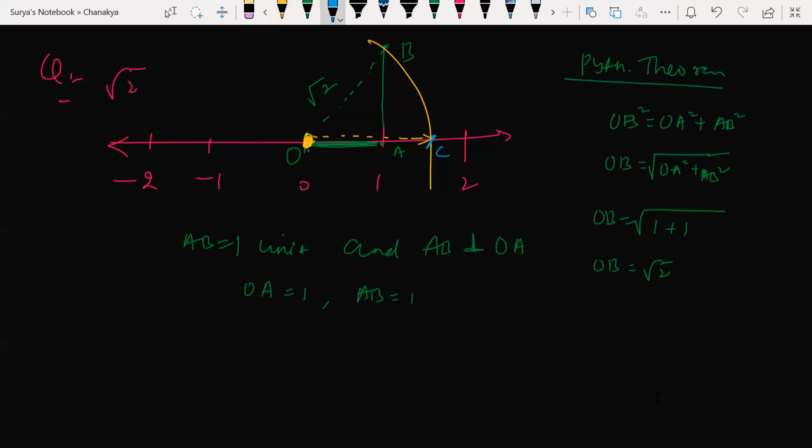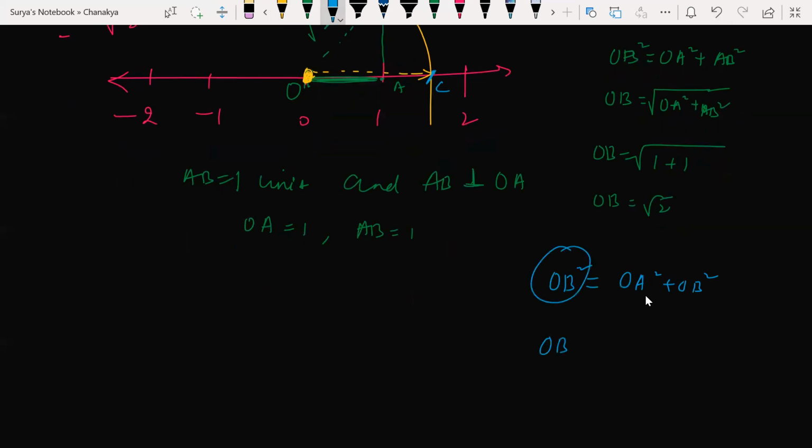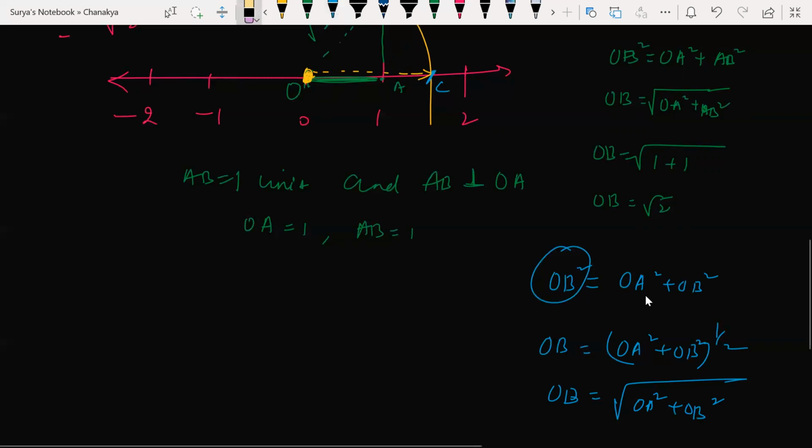It is a basic thing actually. Okay, look at this here. Whenever you have x square is equal to 1, what do you write this as? Whenever you have a square on the left hand side, look at this: OB square is equal to OA square plus AB square. So I have a square here, and I'm shifting that square to the right hand side. It becomes OA square plus AB square all to the power of 1 by 2, so it becomes a square root like this. Understood now? This is how I did that.